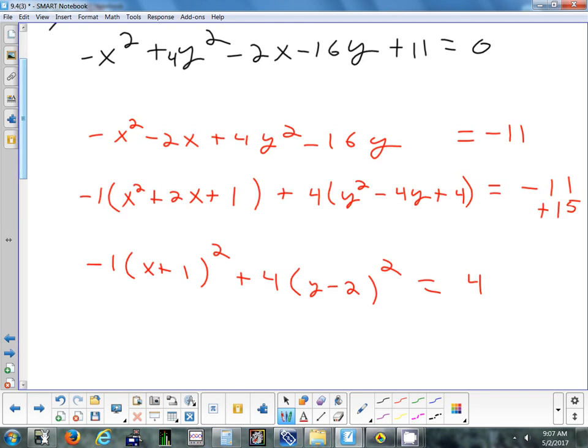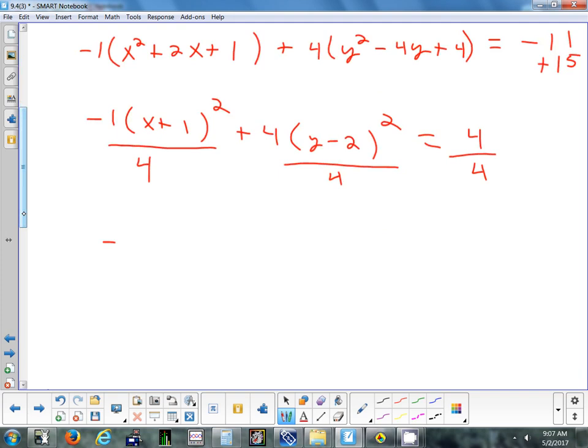Something I need to fix on the left. What do I need to fix there? The what? Yeah, what about this term? Where should it be? Or we can fix something else first. What's something else that's wrong? Okay, we need to divide everything by 4, but we still have to get back to what I was just saying after we do this. So now we have negative x plus 1 squared over 4 plus y minus 2 squared over 1 equals 1.